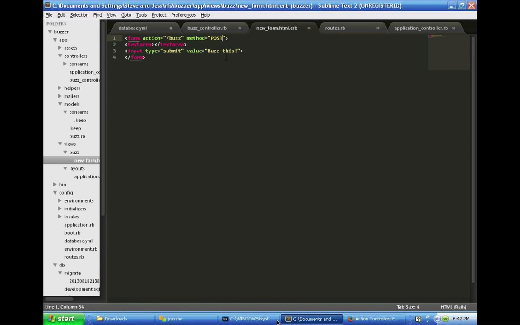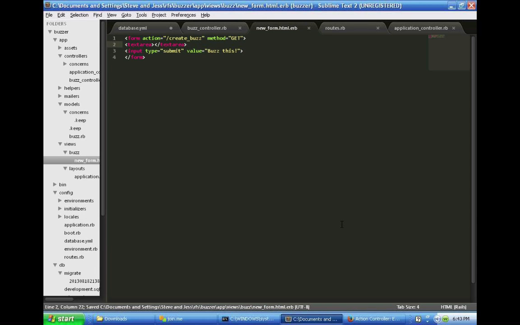And we're going to change the action to create buzz. Does it still have that slash? Yeah, still has the slash. Like that? And then change the method to get. Again, let's make it all caps just for fun. Okay, and so save that.